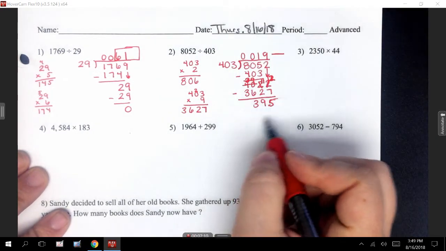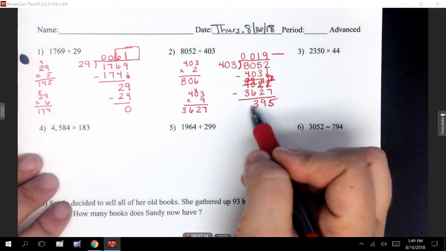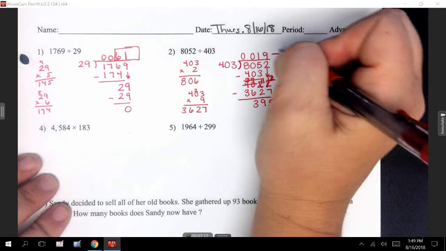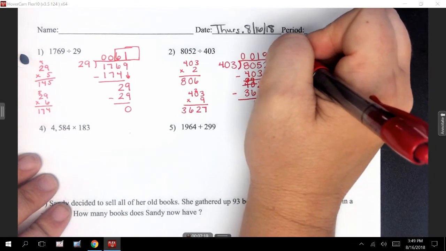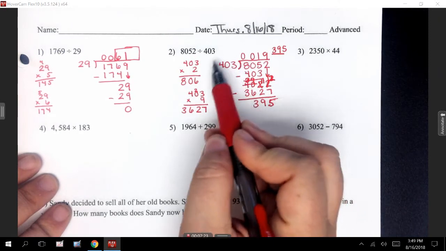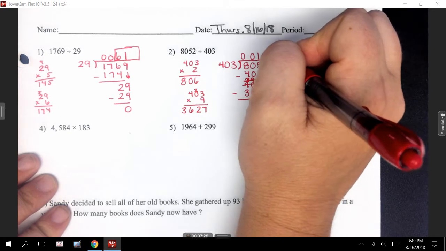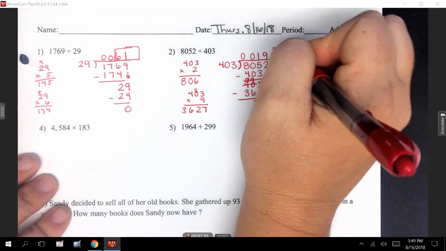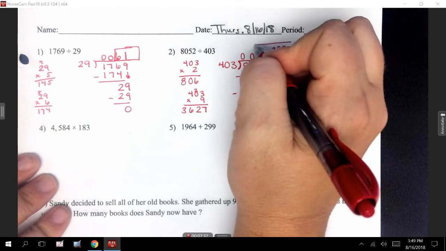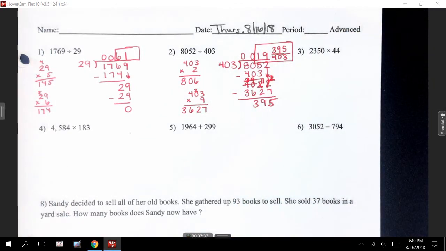All right, my leftovers. Remember, if we have leftovers after dinner, we got to put them up. I'm going to have to take my leftovers in math and put them up on the top. 395, and then the bottom. Remember, our divisor is at the door, and it goes in the denominator. So 403 in the denominator. All right, please make sure we remember to keep that 19 with it. So it's 19, 395, 403 thousandths.